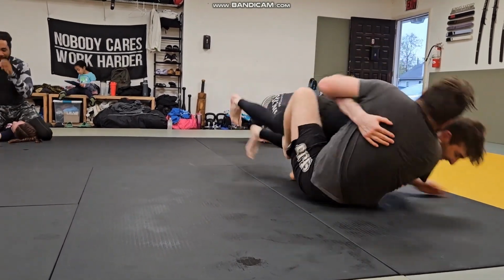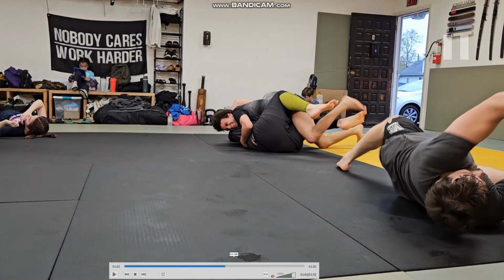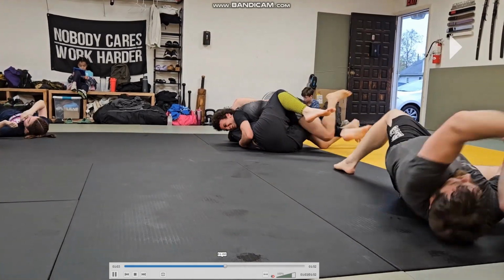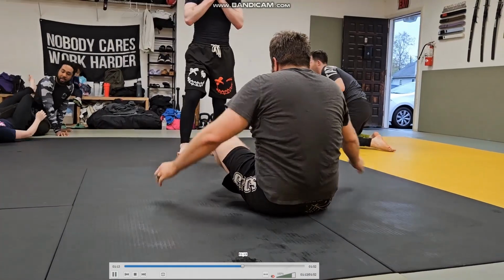sprung forward here, but Kevin uses that to elevate. Tries to go for a leg entry, but he didn't have inside position with the arms, so Hunter's legs get away from him. Creates a nice little scramble, but not a winning condition.